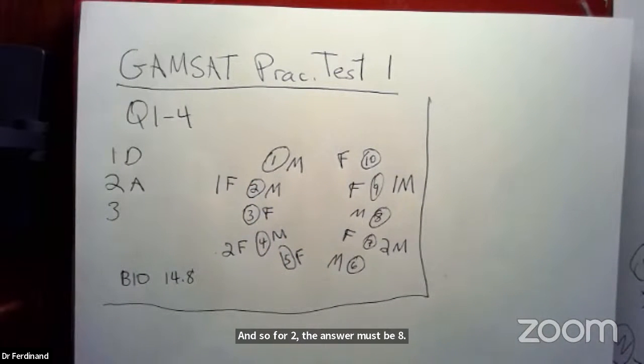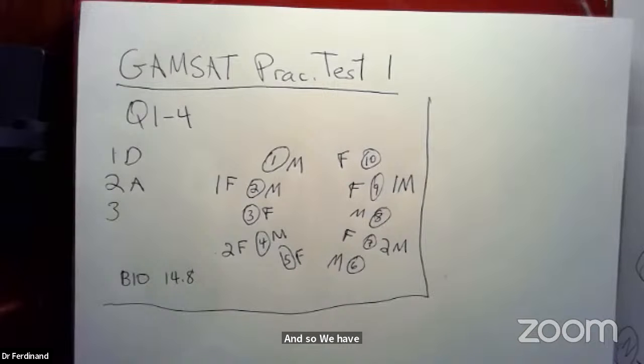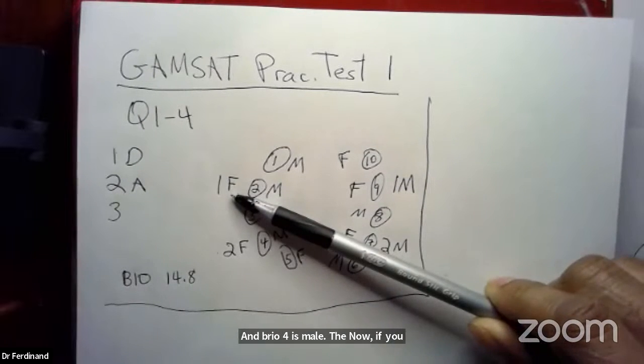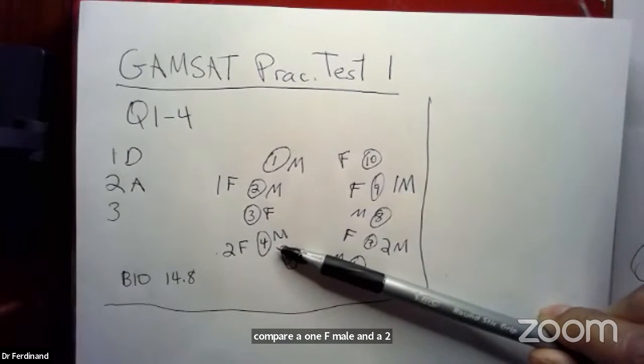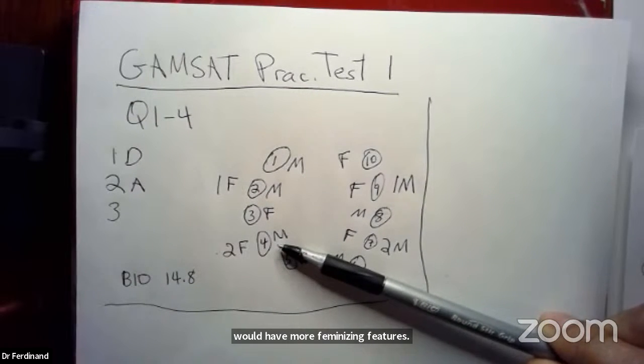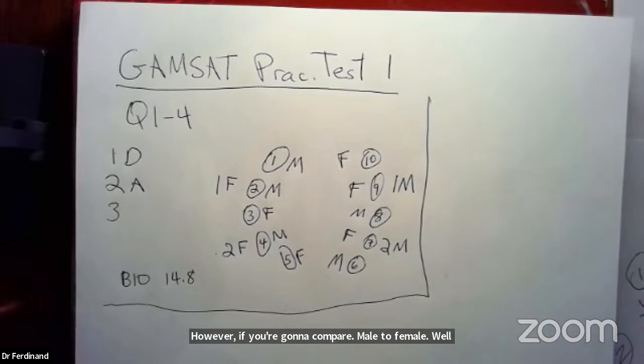For question 3, of the following embryos, which one will develop the most feminine features? Well, the most feminine features probably will be female in terms of the genotype. What's the DNA saying? We have our choices, embryo 2 and 4. Embryo 2 is male. Embryo 4 is male. If you compare a 1F male and a 2F male, the 2F male would have more feminizing features. However, if you compare male to female, then clearly the female would have more feminine features. So the other two to look at are embryo 9, answer choice C, and embryo 10, answer choice D.